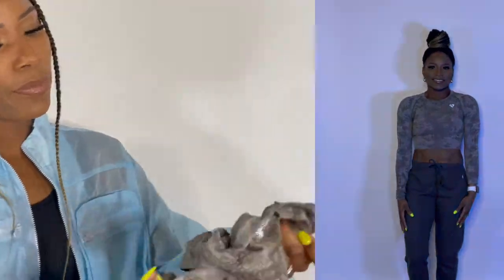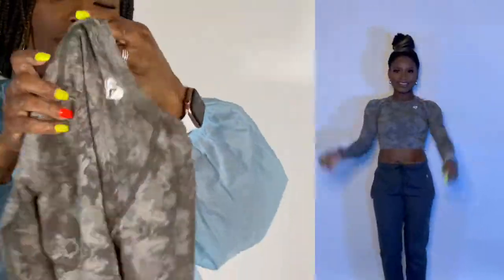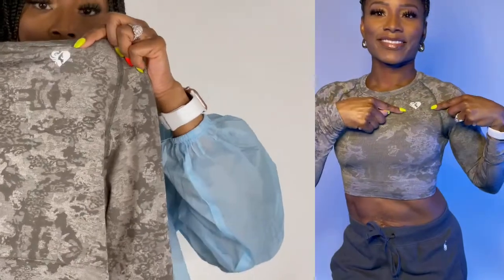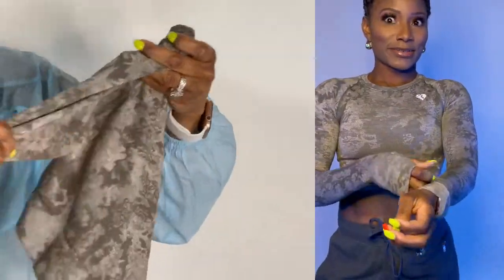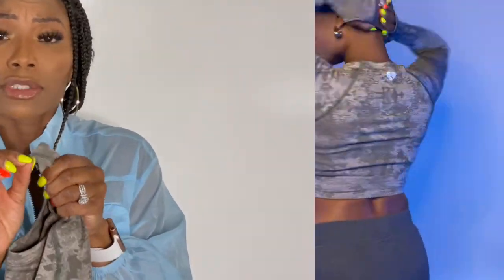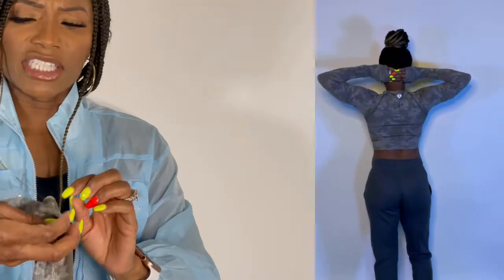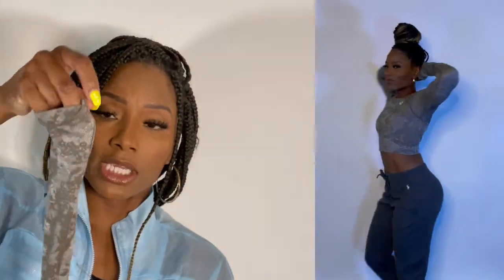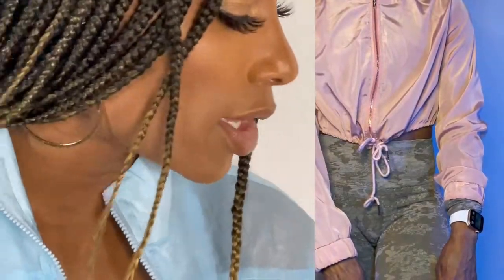Okay guys, so this is the camo seamless top and it's super stretchy, so I love the material. There's a logo in the middle top back portion of the shirt, in addition to on the left chest area. And I like the fact that they have a small tag, so it seems like there won't be any irritation for those who hate tags. They did have a clear long tag, and I went ahead and snipped that off. But I did like that it was clear and it didn't seem like it'll bother you. Here in the sleeve, as you can see, there's a hole for you to put your finger in, the glove or whatever you want to call it.